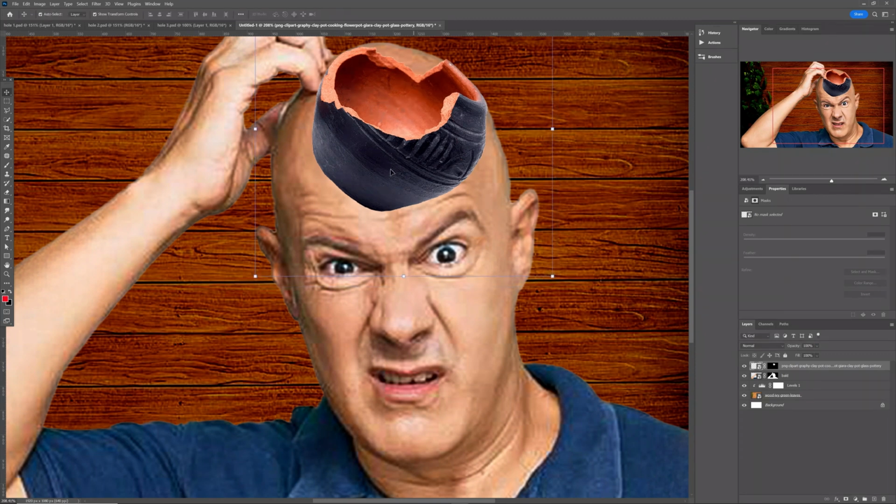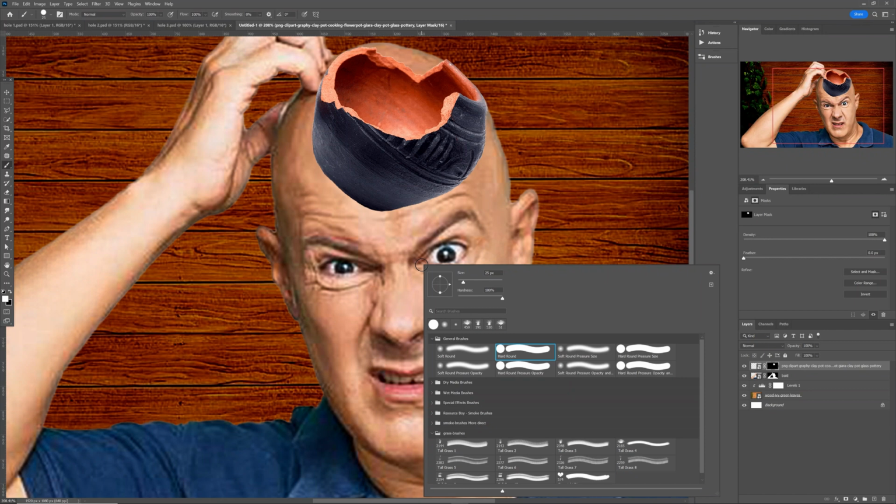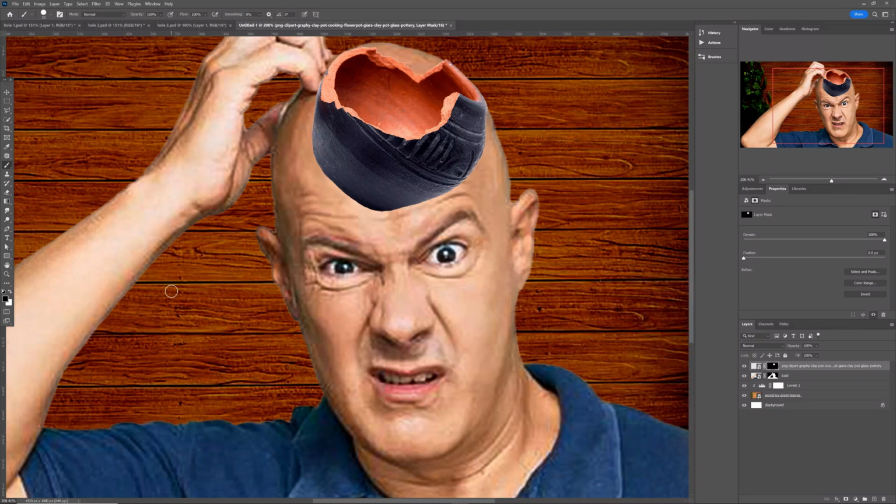What I can possibly do is to select these clipboards and hit on B for my keyboard, and make sure you're selecting the mask. And I want to right click and select hard round brush. You can also as well use the soft round, but I prefer the hard round brush. And make sure your foreground color is set to black, and I want to increase the size of my brush to something like this. And firstly, I want to remove this part right here, okay, to something like this.